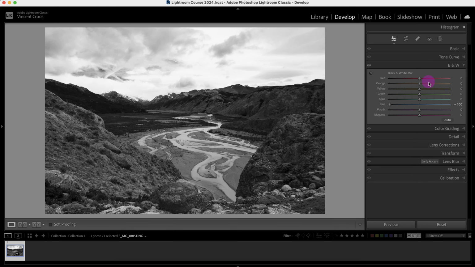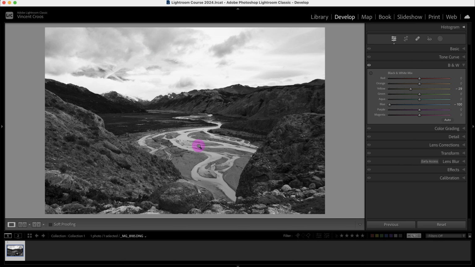One thing about the black and white tool is it's very basic in Lightroom Classic. The proper way to do black and white photo editing is by using different adjustments. So let's say for this photo, I'll just decrease the blue here, and then I'll decrease the yellow. And now what I'm going to do is I need to clean up this sky and put a little bit more focus on this area.